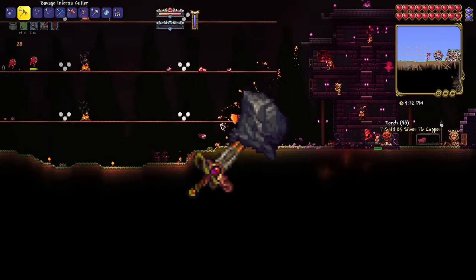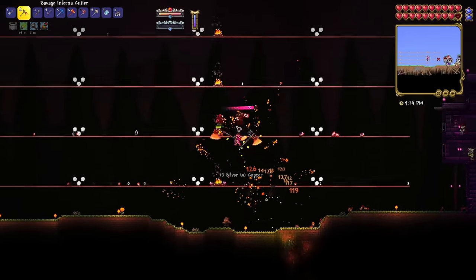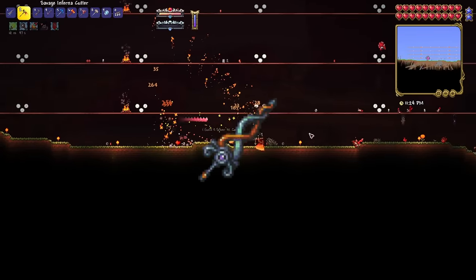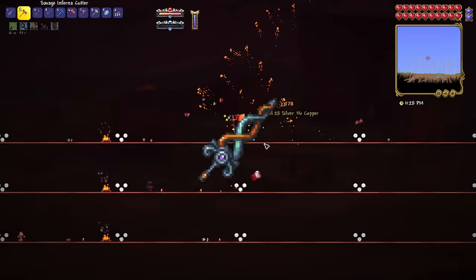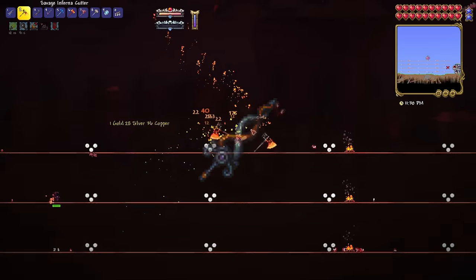As well as I was killing a bunch of Crimson Mimics, I got the Claymore, which is a really cool sword that summons a bunch of stars around you and kind of follows you a little bit when you run, so that was helpful.